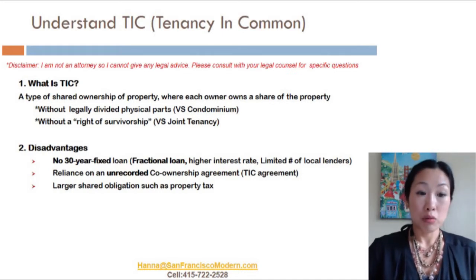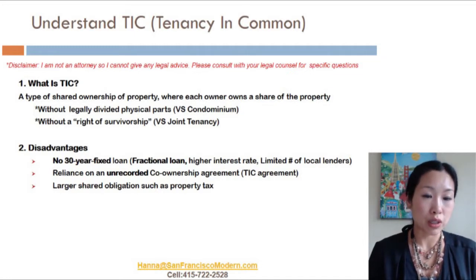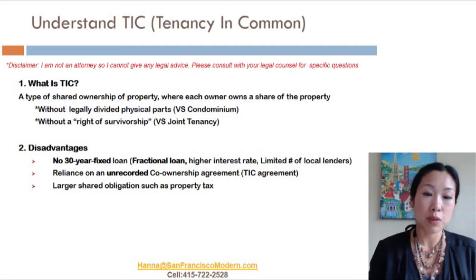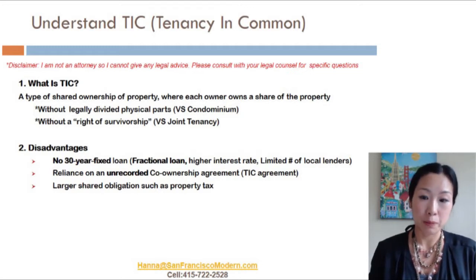Another downside of owning a TIC is that you're relying on an unrecorded agreement. It's called the TIC agreement. This agreement specifies the use of the building, who owns which unit, and who uses each unit. In a TIC, you're owning only the percentage of the building. Again, you are not owning a specific unit that you reside in. It's only agreed among the owners in this TIC agreement document. However, it's not in the deed, it's not recorded. That's why there's a potentially higher risk of owning a TIC versus a condo.